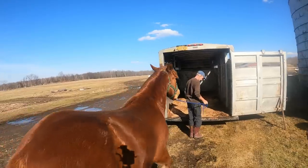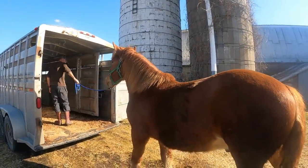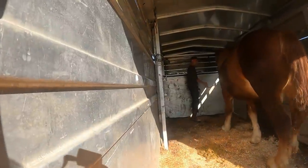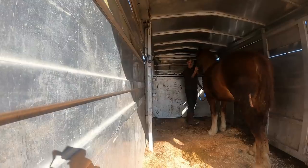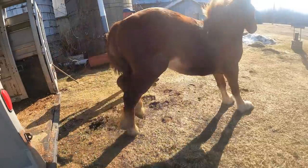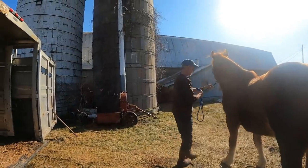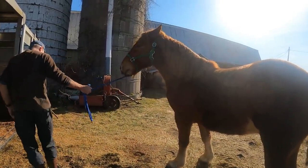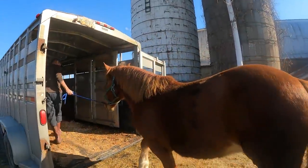Come here. Good boy. I'm not going to give him a treat, but I'm going to give him a little bit of rubbing. Good boy. All right, come here. Careful. Oh, I don't like that awful noise, do you? Yes, the wind's blowing. We're going to do that one more time. It's the noise. Try to calm down a little bit. Come on. He might even go up a lot harder this second time. And if he does, I'm going to give him a little treat, but hopefully I won't have to.